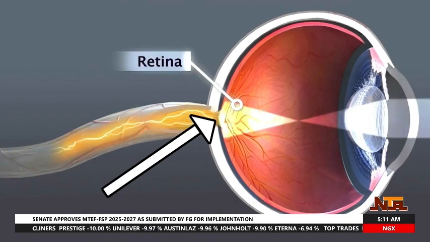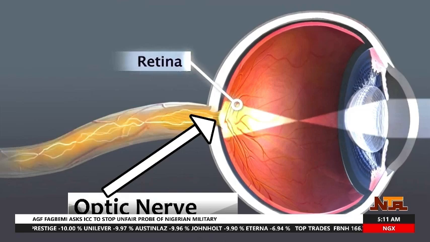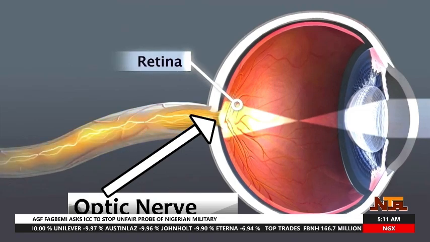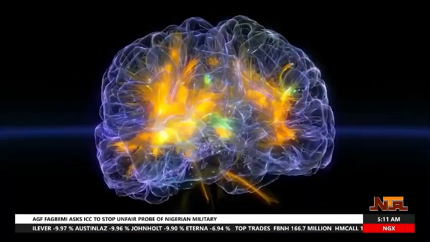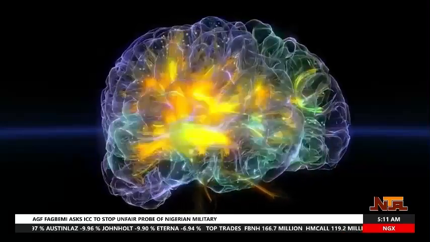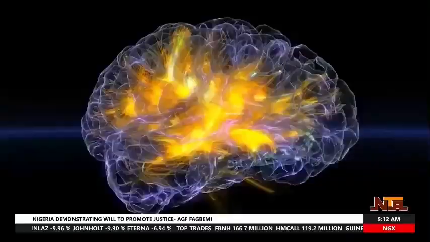This one gets to the brain and gets connected to the brain, so that any image that is coming here is interpreted by the retina and then sent to the brain. So it is the brain that tells you what you are seeing. So that is just the basic structure of the eye.